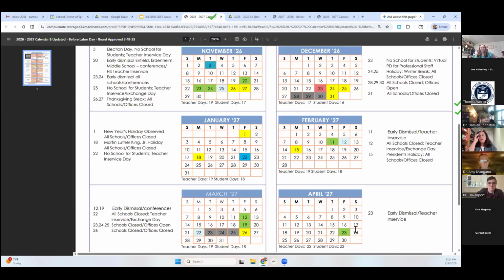I'm also curious about the high school level. Do absences spike a little bit that week with the half days, or are families more likely to take someone out if there's a half day? I would have to take a look at the attendance record. We do a modified schedule at the high school on the half days, so they do see all four blocks. I can't say off the top of my head whether we have a reduction in attendance on the half days, but we could certainly take a look.